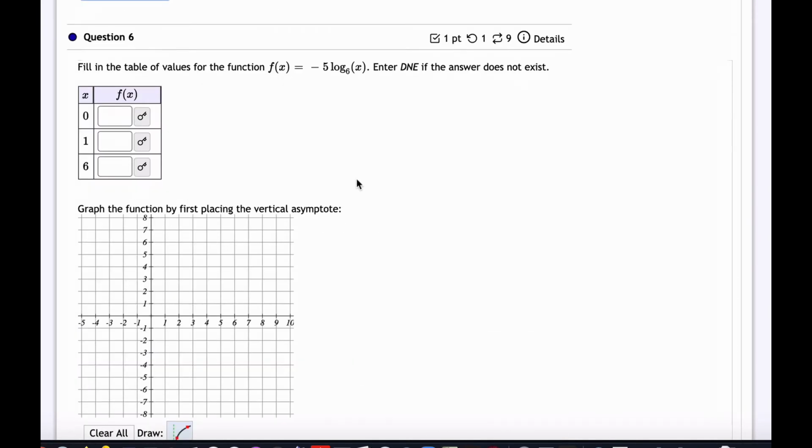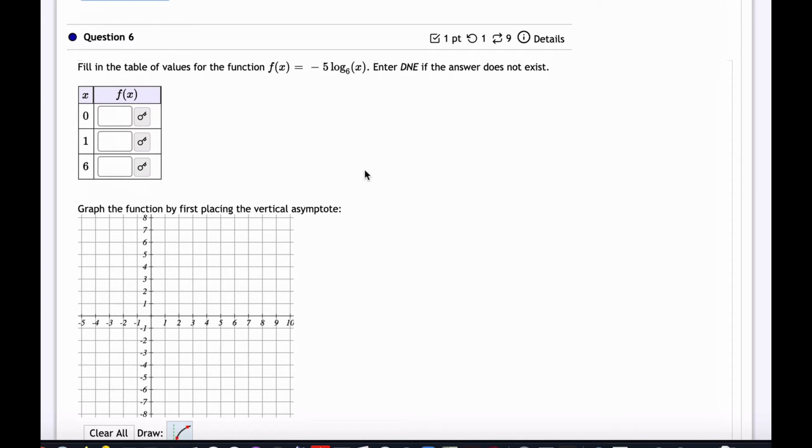All right, question 6, and actually 6, 7, 8, and 9 are all kind of the same flavor. What you're doing on each of those is you're going to sketch the graph of a logarithmic function. You're like, oh, I got that. I'm really good with the graph of logarithmic functions. Careful, there's a little twist. For each of these 4, there's going to be a function transformation going on.